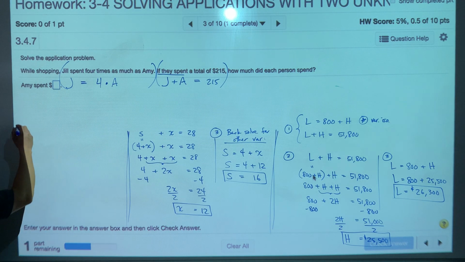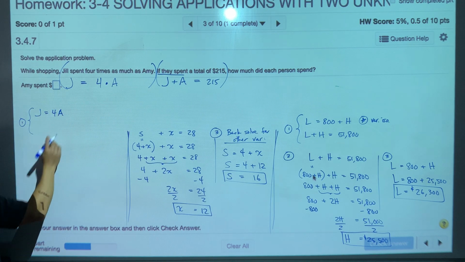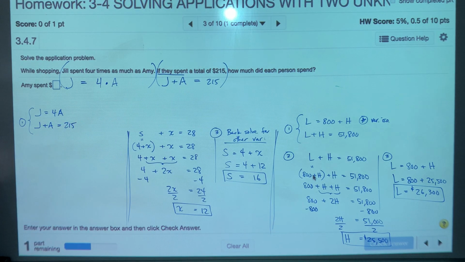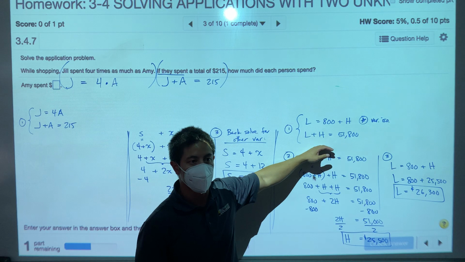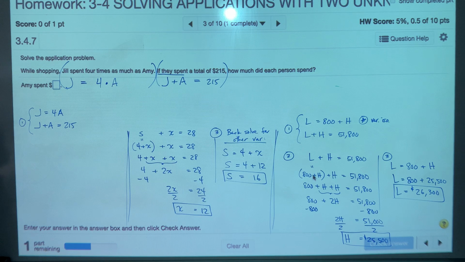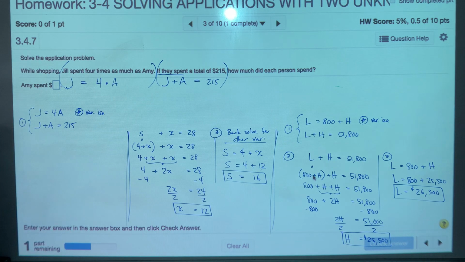All right, so here we go. So step number 1 was to write down the equations. I'm just going to write it as J equals 4A and J plus A equals 215. There are my 2 equations, and I've just completed step 1 like I would have over here. We good? Okay. Next, put a star on the equation that has one of the variables isolated. Which one of mine has the variable isolated? It's this one. This is the equation where the variable is isolated.